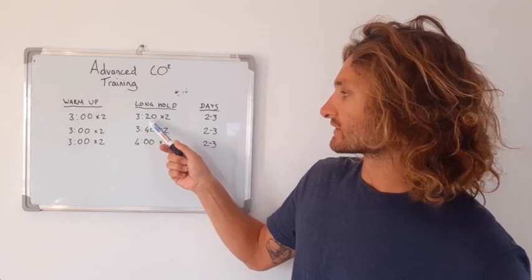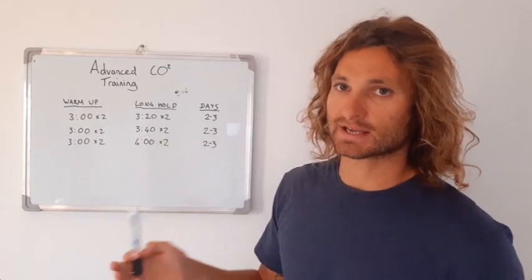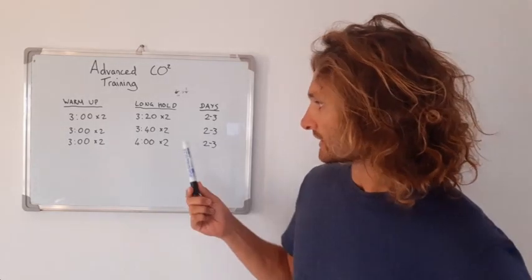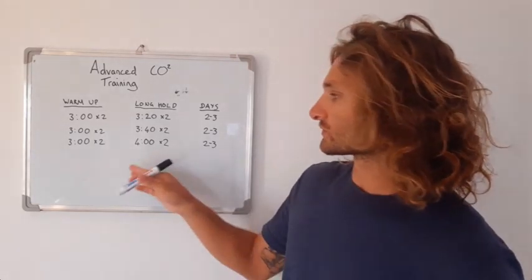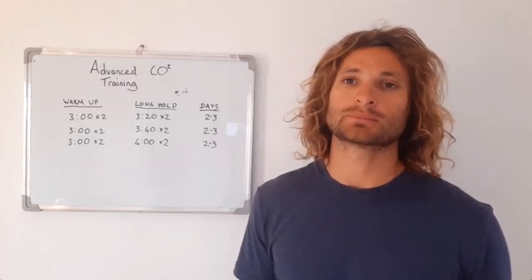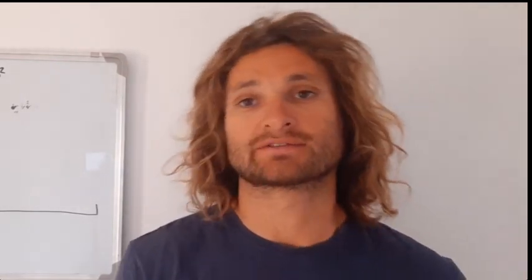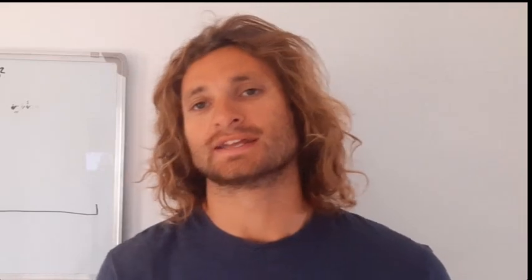In the beginning you could try 3 minutes 20. You'll do that twice in a session and repeat it for two to three sessions. Then you can add another 10 to 20 seconds — in this example I added 20 seconds. You will do 3 minutes 40, two times, and repeat that for two to three sessions. Then again you can add 10 to 20 seconds — I added 20. You do 4 minutes, two times, and repeat that for two to three sessions. Once something stalls out, you stop this progression. So once you can't do your two 4-minute breath holds repeatedly, and you fail that twice in two different sessions, then you would stop your progression there. In total this exercise will involve four breath holds: two no-contraction breath holds and then two breath holds past or into contractions. This might not seem a lot, but it will be enough to start developing your CO2 tolerance and build some understanding of what it's like to go into your contractions.